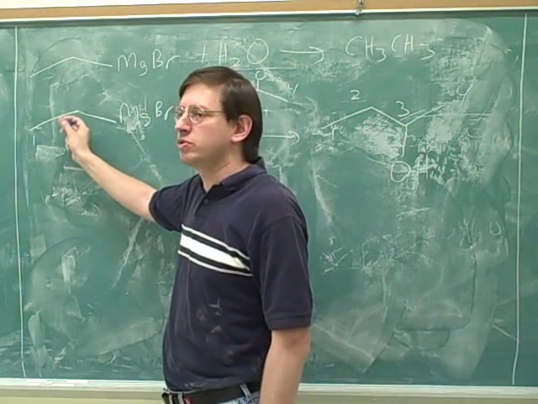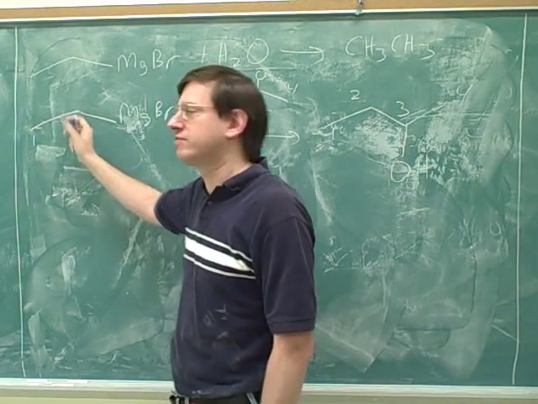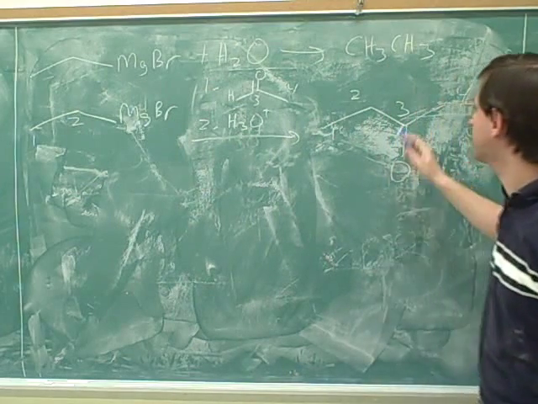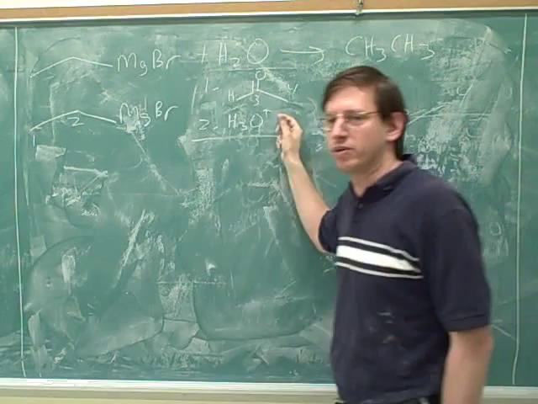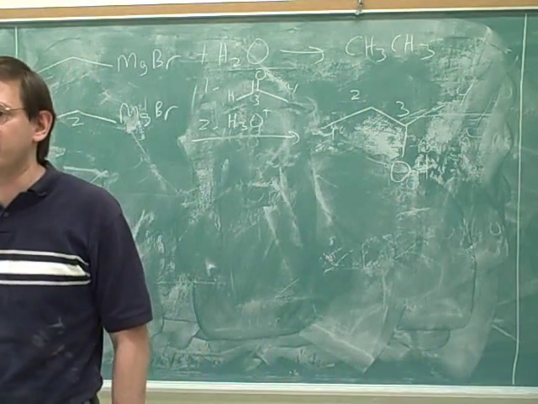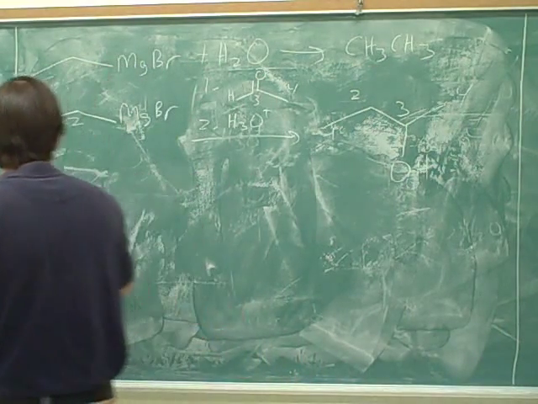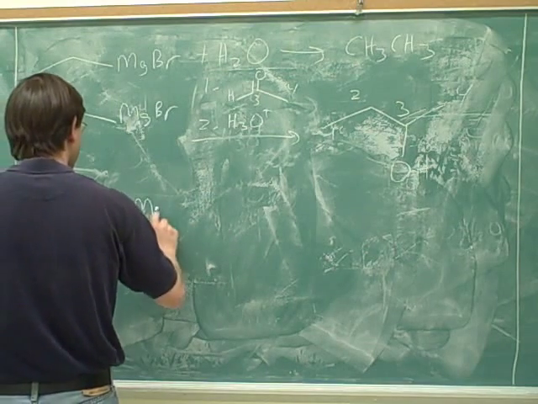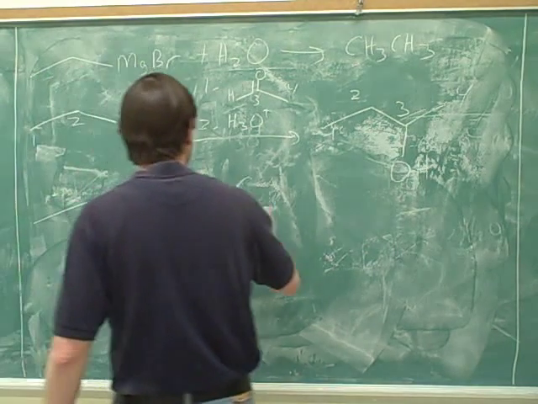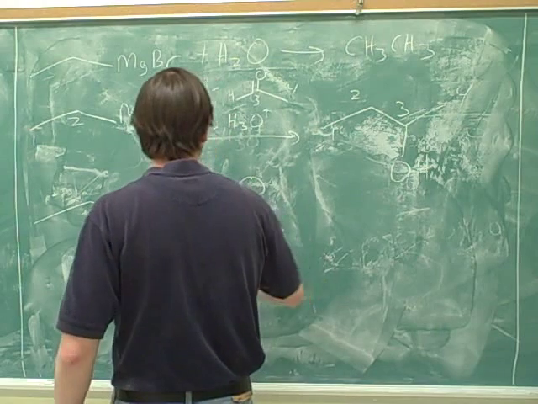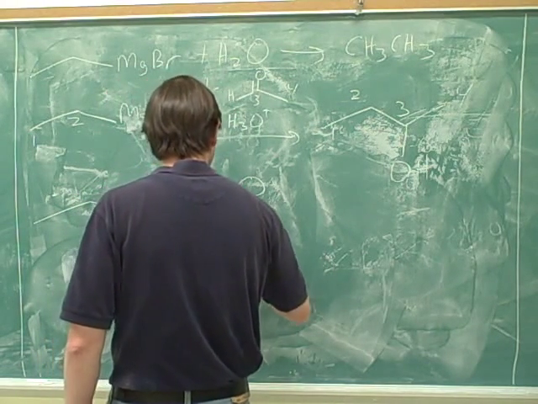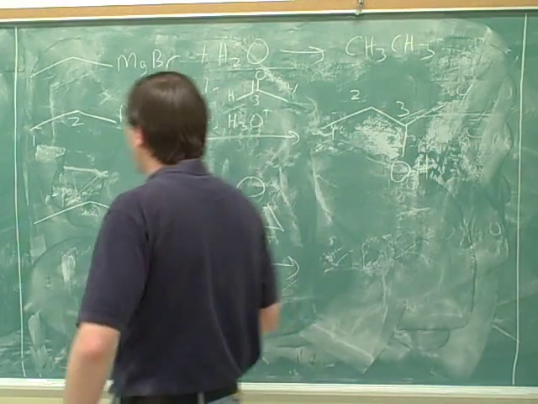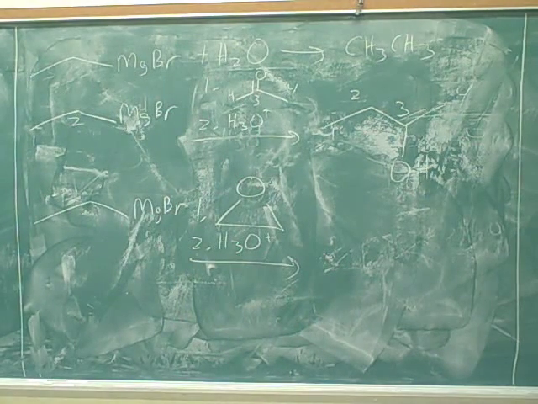What's going to happen here is this number 2 is going to have the negative charge, right? So the 2 will attach to the 3. Then the 3's got the 4, and this is going to turn into an alcohol eventually when it protonates. That's just the same reaction we've seen a couple of examples of. Okay, now let's see if we can figure out what will happen here. So let's actually go through the whole mechanism for this.